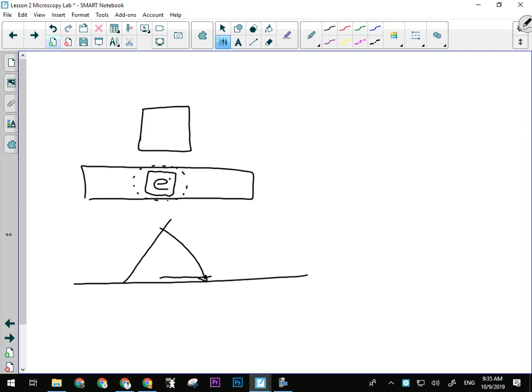We could make a dry mount, but what would happen to the letter E in the cover slip? They will probably fall off. So water does something that's kind of important here. It might even be important for one of the analysis questions if you were looking ahead. I saw a few people clicking on their keys because they looked ahead to the questions already. Okay, so the cover slip will fall down onto the letter E and it'll sit there.